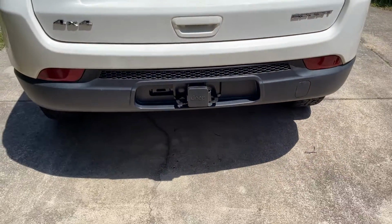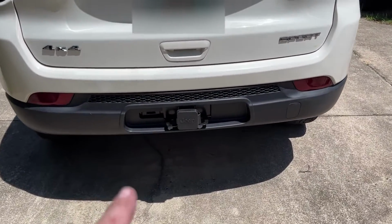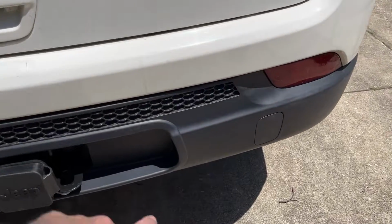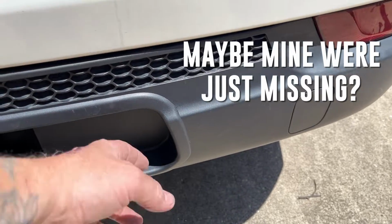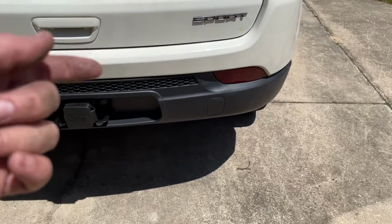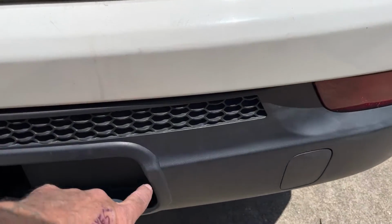I was looking online, and other people are having problems with that. Even the dealerships don't really do the cutting. Some of the dealerships were saying that they tend to fall out, mainly because they don't come with these side clips. I epoxied in some things on the back side. I didn't really show it. I epoxied a nut behind it just to keep it from being able to pull this side tab through.